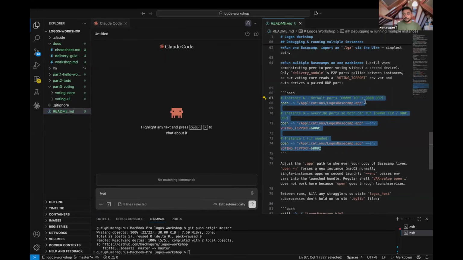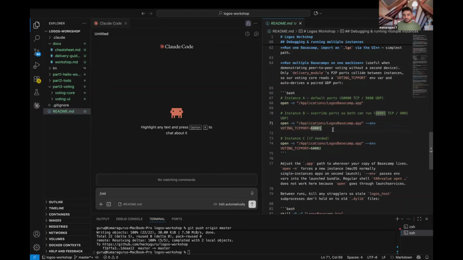For example, I have one instance running already, which uses port 60,000 for TCP for running your Logos messaging node. But if you have another instance using the same port, that's not going to work. So you need 2 instances that run on 2 different ports.